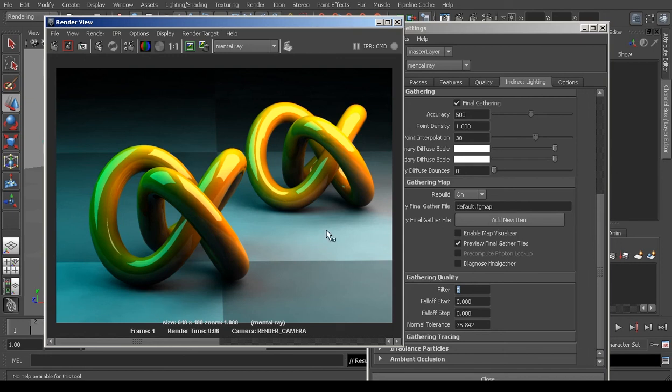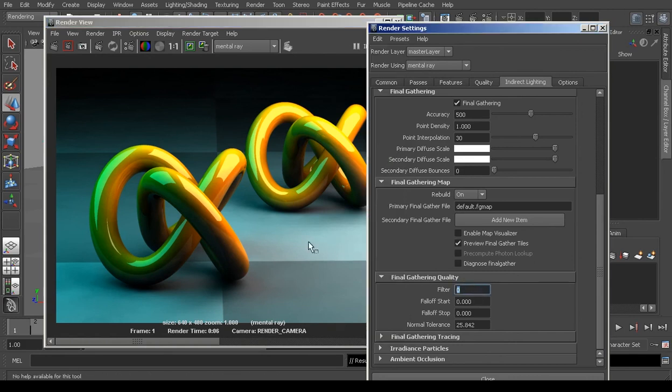So if we start to wind up with some really unusual spotting or splotchiness that happens, especially when using maybe things like HDR images or the IBL dome, which we'll look at in one of our later lessons, this can be really useful for helping to reduce some of these really bright spots that you might start to get, which again can be a real problem and a real factor in your flickering. So usually I find myself coming in and using a final gather filter of 1, maybe 2 for extreme situations, but usually I find that 1 has a pretty nice result.